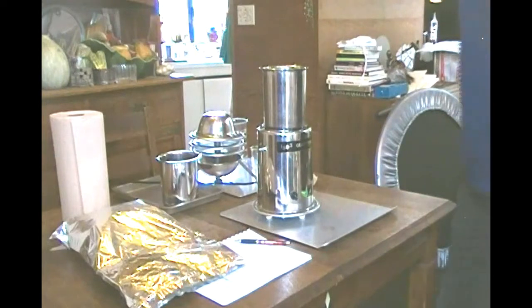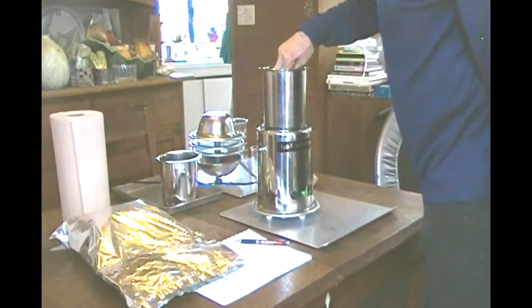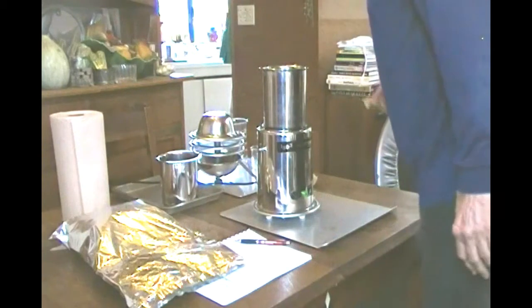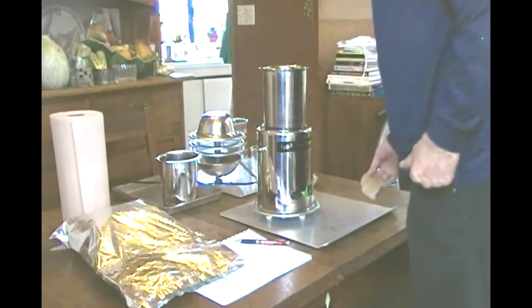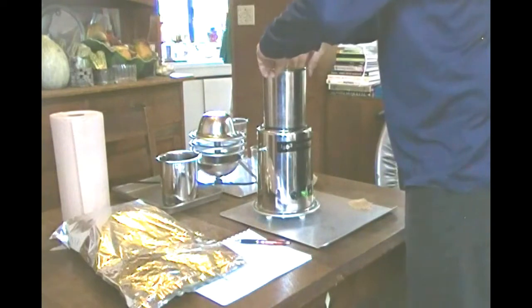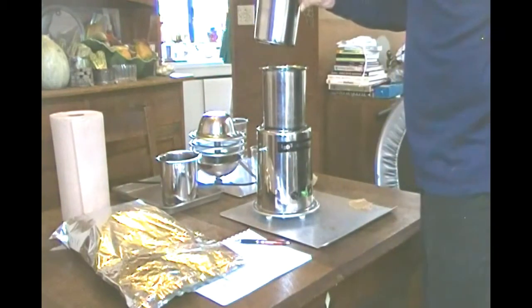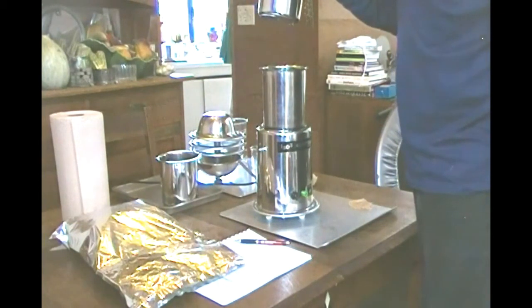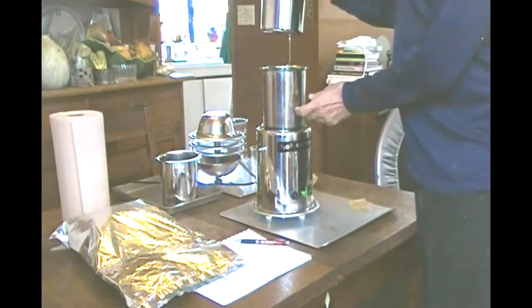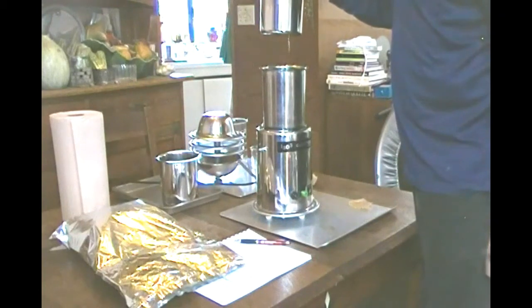Now we look in here and we check for our extraction. I lift out the spreader sheet, and I see that all of the hops flowers are now the color of light, bright yellow straw, which is what we want. Now we look under here, by lifting this up and turning it, we can see some drips coming out. Those drips are clear. The fact that the drips are clear indicates that everything that we wanted is down inside the processing vessel dissolved in alcohol.